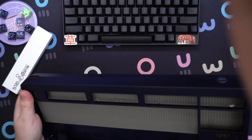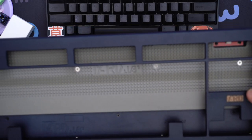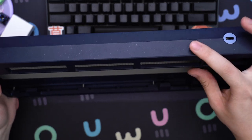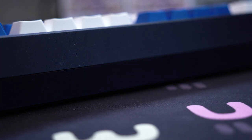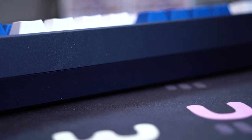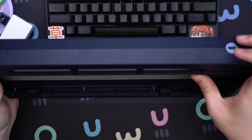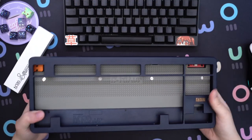I don't know if the camera can pick it up, but it's sort of like sparkles. The silver part of it. Yeah, you can see it sparkling. So here's a better demonstration of the Blue Star colorway and the finishing. I honestly don't know how they did this, but you can see how it sparkles. It honestly looks fantastic. So when I heard that I was getting this color, I wanted to go with a Suisei theme board.